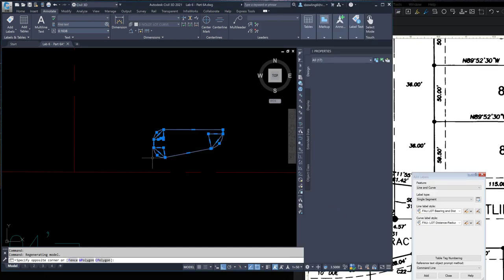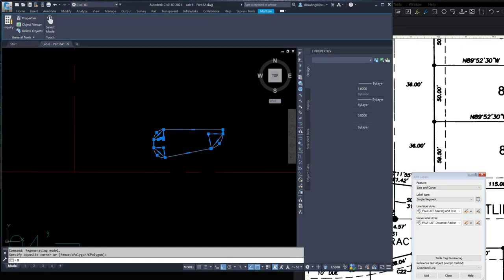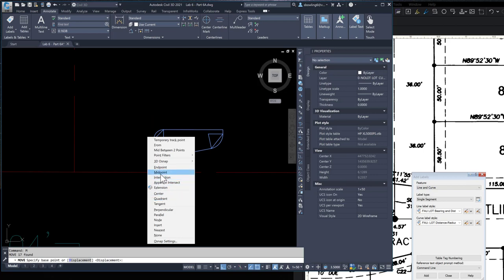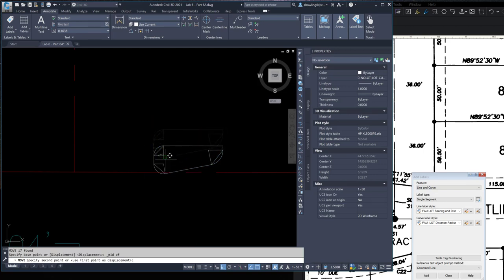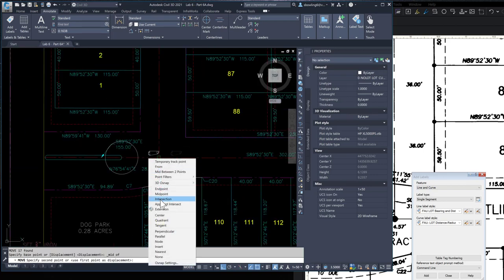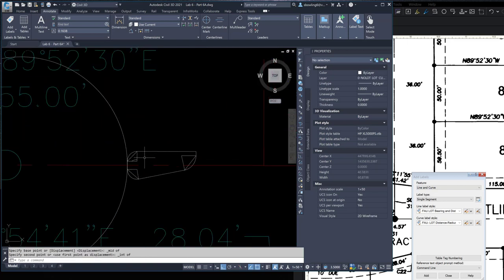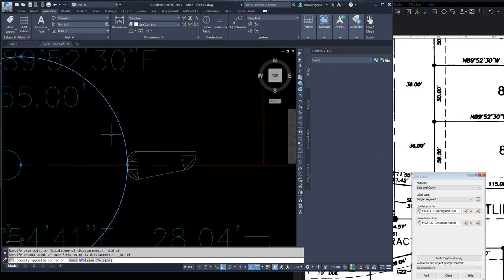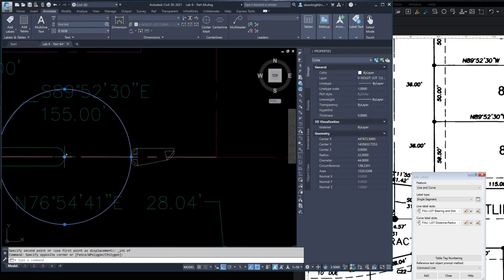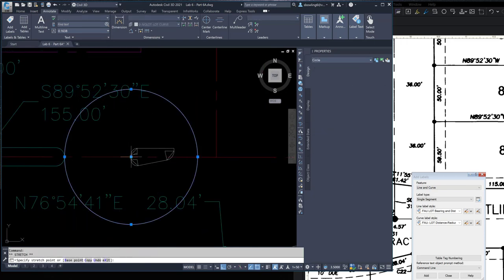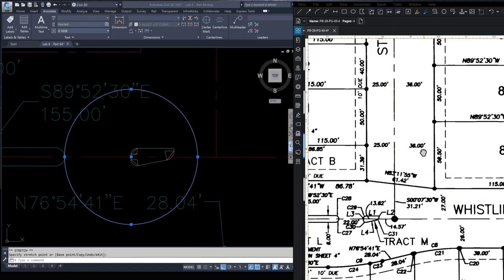I am going to move it from the midpoint for right now, that to the intersection over here to here. Now, what I can do is from here, we know that that's 13.62 feet. So that actually tells us something.